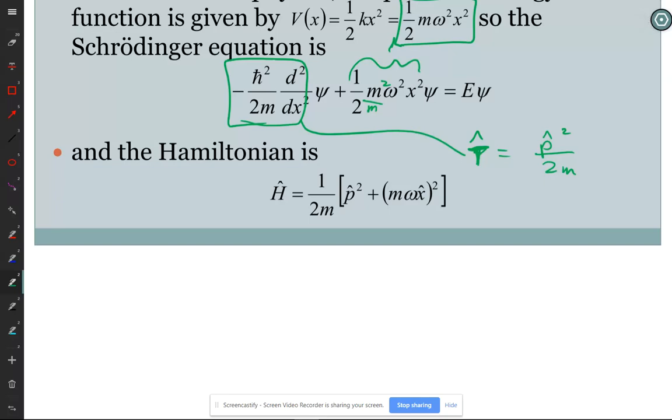Or just m omega x hat quantity squared. So we factored out a 2m, and we've written it in terms of the position operator and the momentum operator. At this point in my learning, the only question I could ask was, why? Why did you go and do that? It seemed perfectly fine before. Sure, it's a little shorter here, but it seems more complicated to me like this.